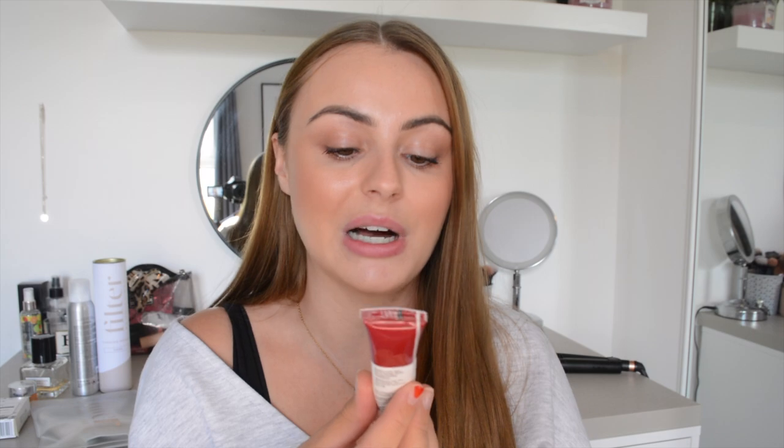It's sort of like your lips but better colour. I think if you've got the same sort of skin tone as me, the red one is perfect, but they have colours suited for every skin tone, and there's so many choices, so I've absolutely been loving this recently. It's my go-to every day at the moment and so easy to chuck in your handbag as well, it's so small, but yeah, love this.